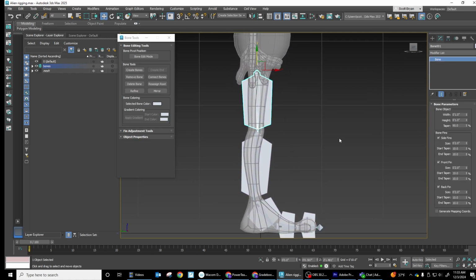Now I'm going to go ahead and alter the size of those fins. I'll show you with one, and then I will pause it and let you go ahead and alter and arrange the rest of them. Okay, so for this one, I'm going to look at the side fin. We've got our front fin right here. Can I bring it back?